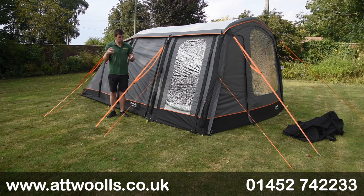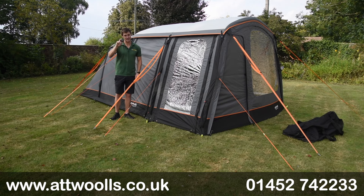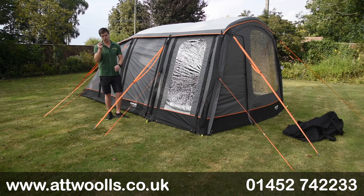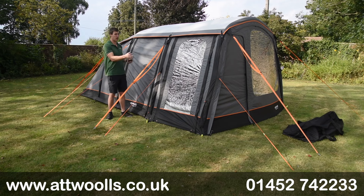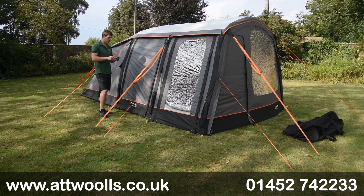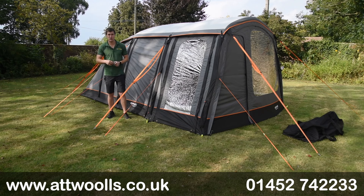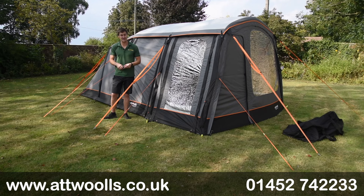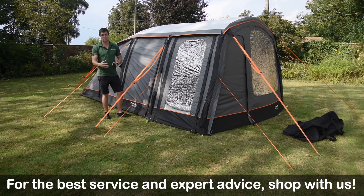You ask me how? It's a very clever little system. What you have is little battery packs which are rechargeable, and that will actually power the pump that then pumps the tent itself. With the T24 we've got two pumps, i.e. two battery packs, that will pump up this tent. You can see from our own AtWalls pitching and packing video on this product how quick, simple and easy it really is - I quite literally sit in a chair, let it do its pumping, and then peg it out.